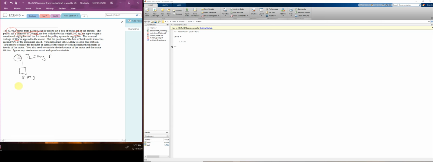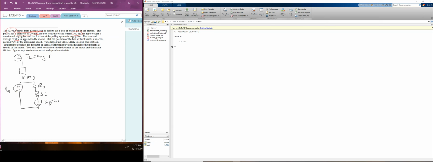So let's start with our motor. We have a 90 volt step, which we'll just call VA. And this has an RA and this has an inductor. Now we're doing this in the Laplace domain, so this becomes S times L. And then we have our back EMF, which is KE times omega.